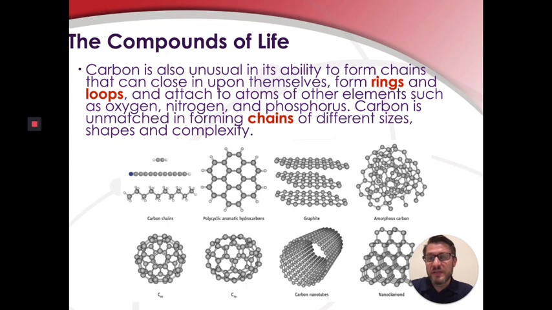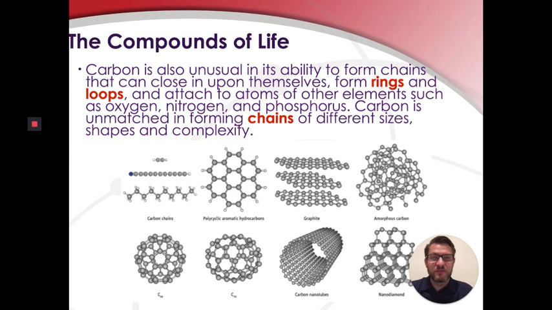Carbon's unique characteristics allow it to make a variety of shapes. And here we have just a smattering of these different shapes it can make. We can have long chains of carbons, we can have rings of carbon, we can have flat sheets of carbon, we can have spherical shapes made out of carbon atoms. We can even have what are called carbon nanotubes, which are microscopic tubes made out of carbon, kind of like drinking straws. These nanotubes are interesting materials, and scientists are finding all sorts of new and different ways to use these in building really lightweight but sturdy materials.